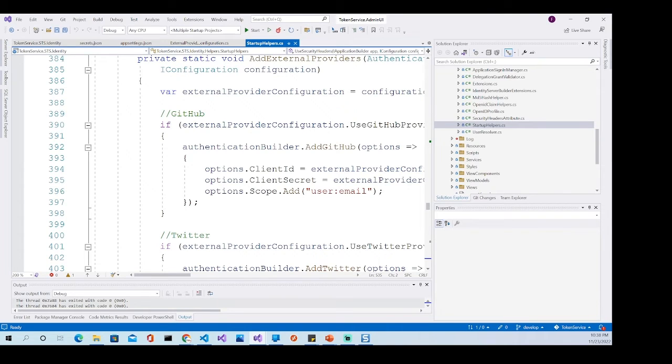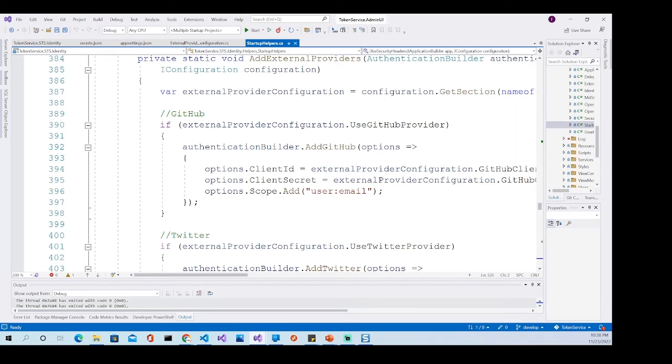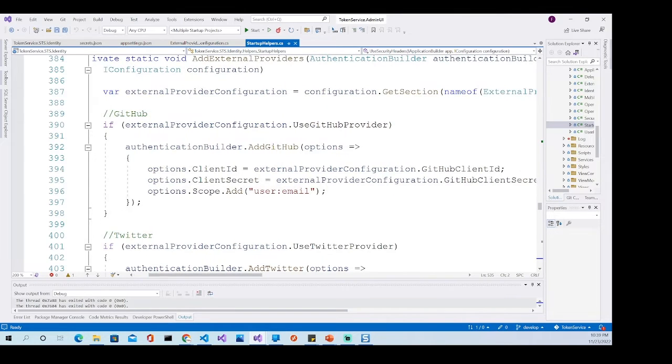This is for GitHub, but you can see the pattern here is that it's called add GitHub. All of these come from the NuGet package provided by Microsoft, and very few lines of code need to be added here. I just have to specify the client ID and the client secret, and it's set to whatever the values are set up in the appsettings.json here.